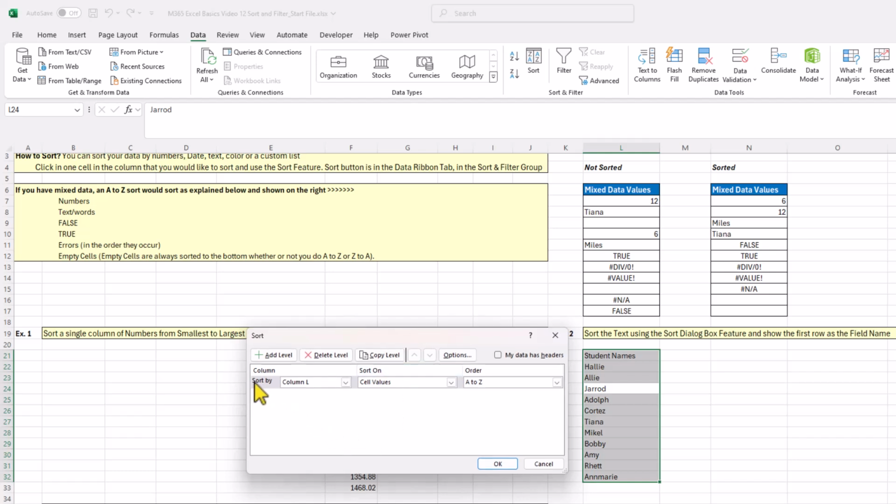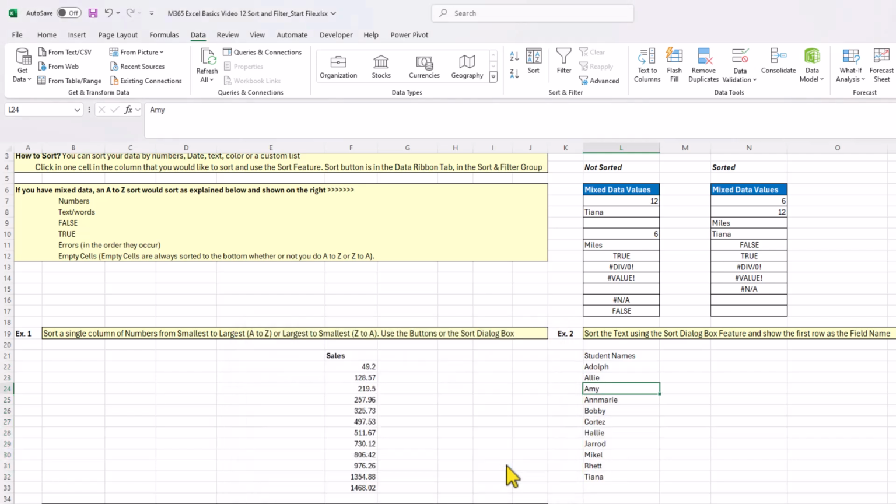You can see this column sort by says column L. So we need to check my data has headers, and that way the student names here, which is our column header, will not be sorted together with this list. So we are sorting the student name, we are sorting cell values, and we are sorting A to Z. So A to Z, and then we'll click OK. And now we have sorted that A to Z.